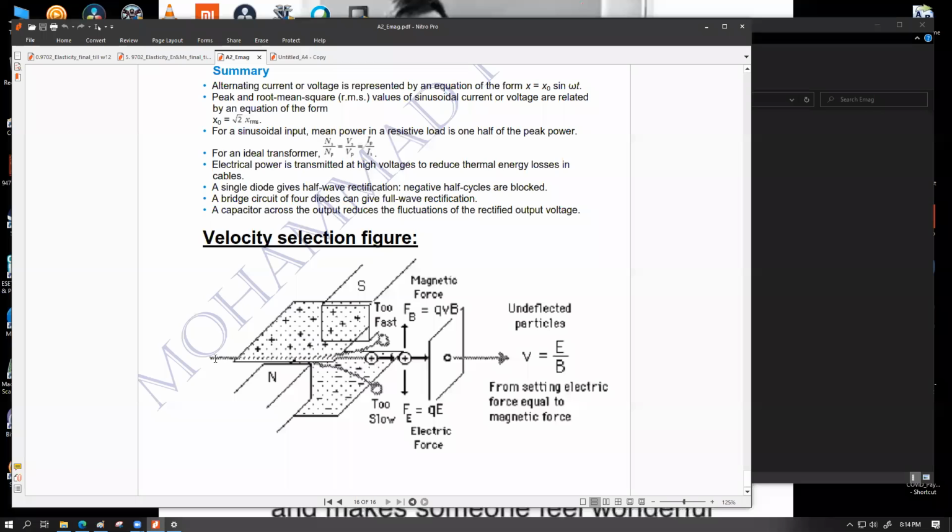If we send a negatively charged particle, try to participate and try to understand over here because I'm going to ask you questions. If a negatively charged particle is sent through this path, the magnetic field force should be working downwards, which means the faster particle should be bending downwards and the slower particle should be bending upwards. Because like I said, a faster particle would experience a stronger magnetic field force and a slower particle would experience a weaker magnetic field force. So that's how the reverse scenario will work out. Yes, I'll take questions. Sajid, go ahead.